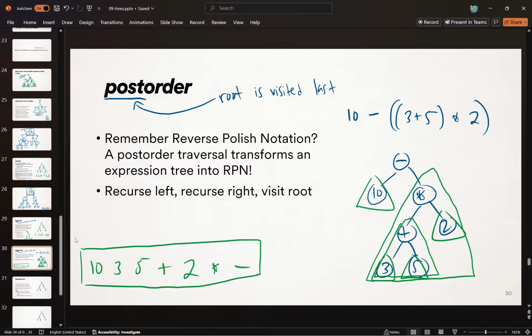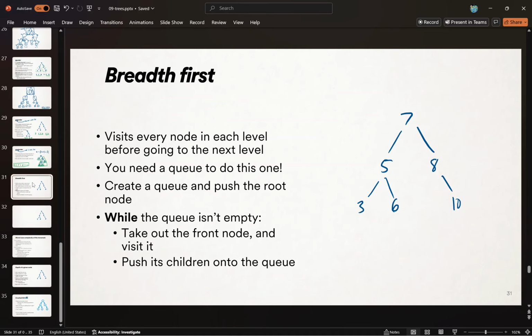I hope we're getting more comfortable with recursion, because that's another big thing that I want to make sure you're happy with in this class. Here is a wild card. This algorithm is not recursive. It's another kind of traversal, but we cannot use recursion in any normal way to do this one. So what we're going to use is a queue data structure. What breadth first does is it's going to give us back the nodes in level order.